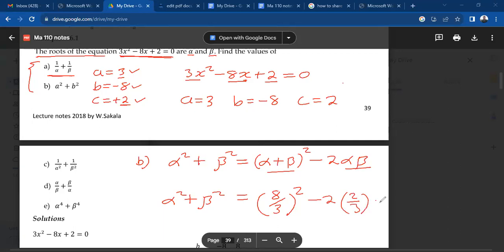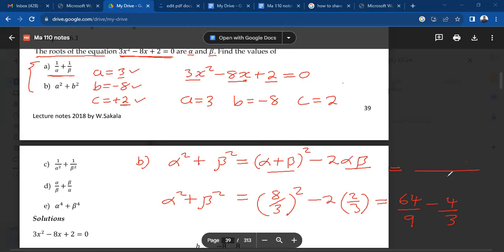And the rest is just now simple mathematics. Okay. So the mathematics that's simple, 8 squared, you get 64. 3 squared, you get over 9. 2 times 3, you get minus 4 over 3. Then you make it as a single fraction, so I'll go on top. You make it as a single fraction, like that.